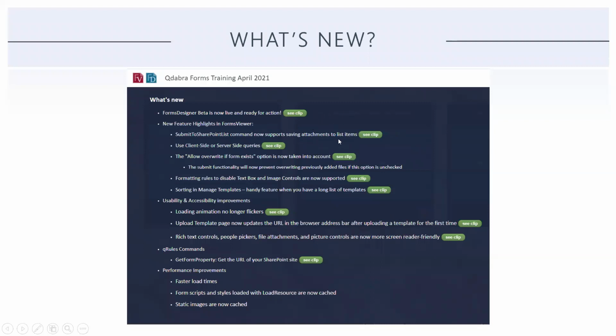That button will direct you to a short animation about where to find the feature and how the feature currently works in Forms Viewer. So I'd like to give you a moment to preview those features and let us know which feature you like best, or which feature you think is going to help you in your form solution.